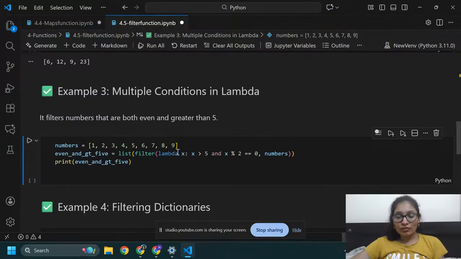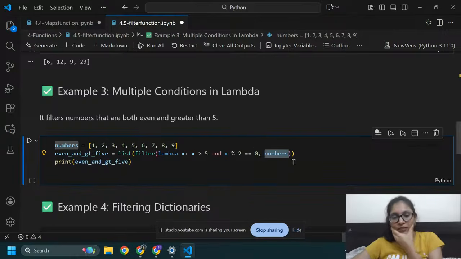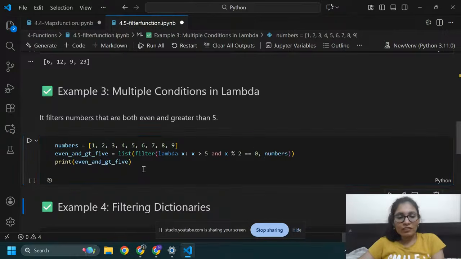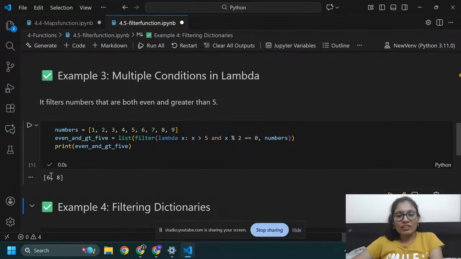It will check both conditions, and here this is the number. So in the numbers, it will take x equals 1, x equals 2, x equals 3, and check that the number is greater than 5 and that the number divided by 2 gives remainder 0. Okay, now I can print this. So I got 6 and 8. Okay, 6 and 8 are those numbers which are greater than 5 and divided by 2 give remainder equal to 0.